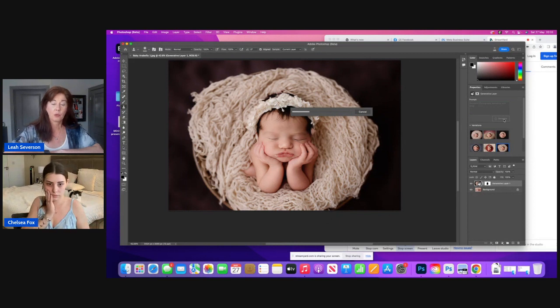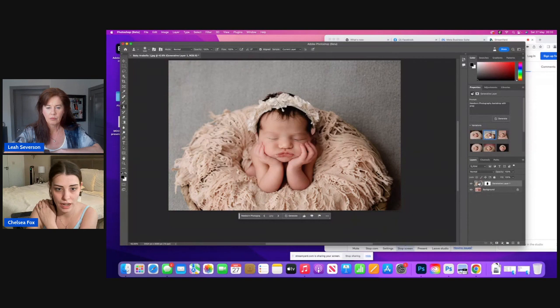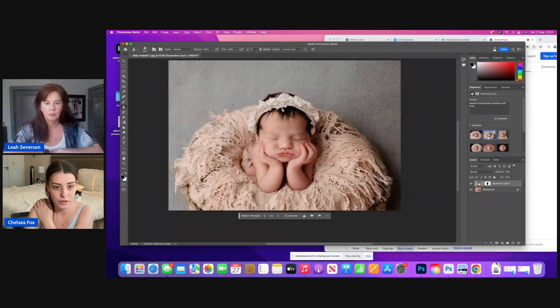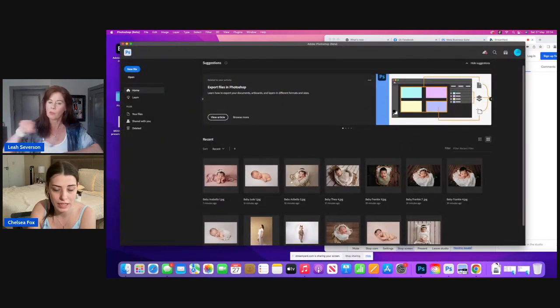Do you find that some images just work better for AI generation than others? Yeah, definitely. Which ones do you find work better? So head on hands tends to be a good one. And it all depends really on the selection and how that works. So for example, this is a nice one. This one can also be perfected, so I'll show you with this one. This is a side lane one. Because it's quite a clean image, it'll work a lot better.